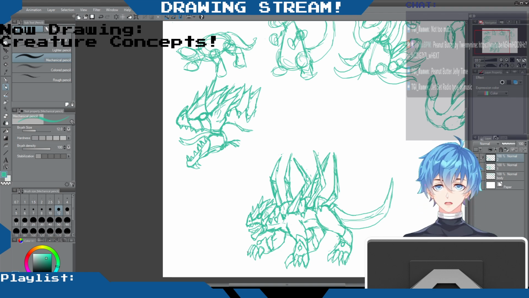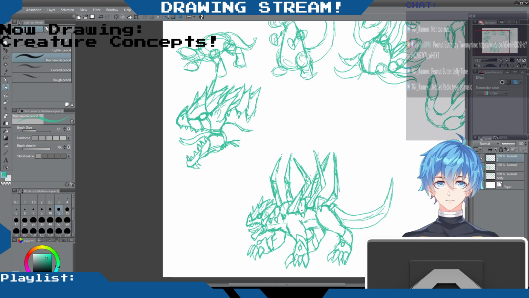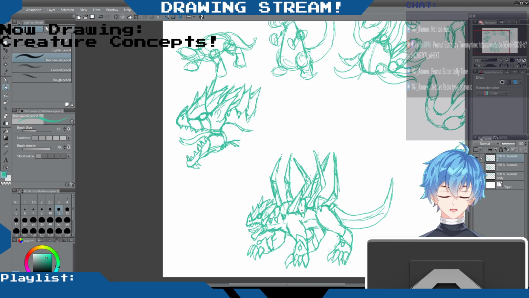Initially, when I started sketching out specifically the head and the body, my initial thought was like a rocky, stone element affinity creature. But then, when I put these things on the back, I had a different idea. So instead, I'm thinking like a lightning-based creature.